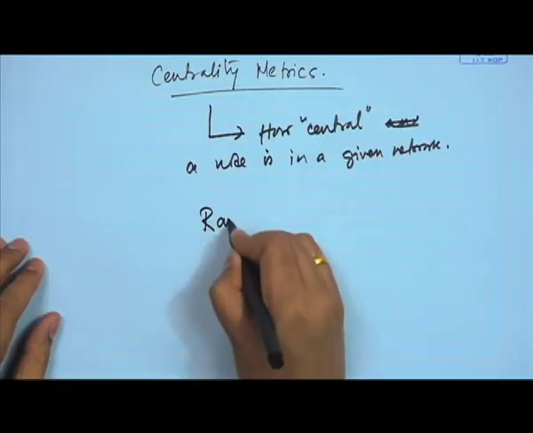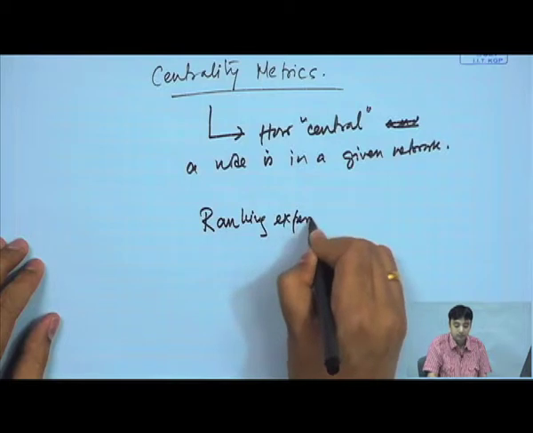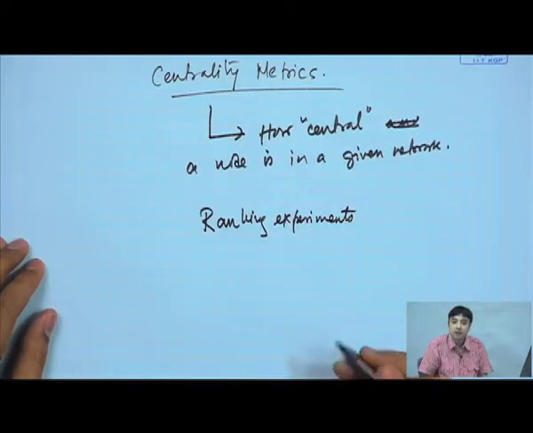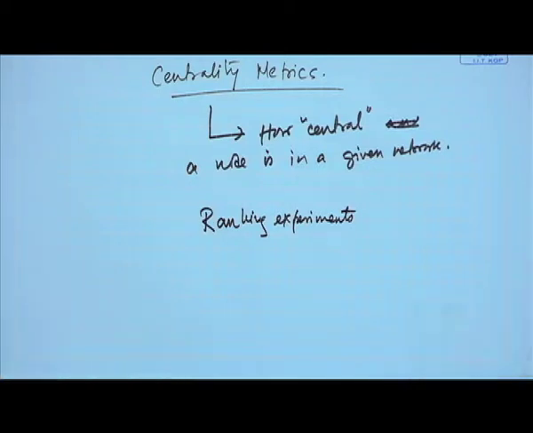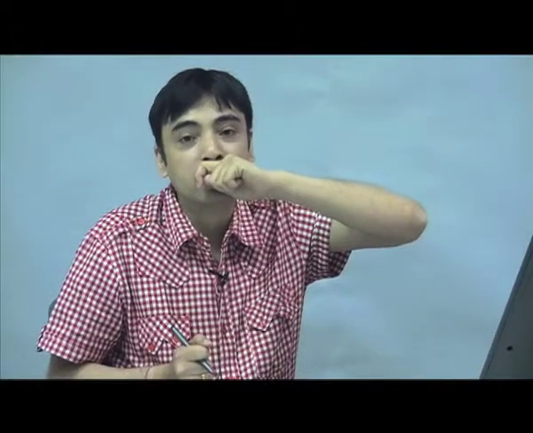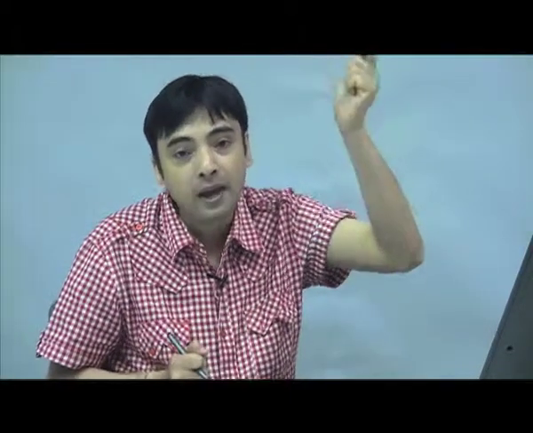So, we have to have quantitative measures to identify such central nodes, and this is important in various ranking experiments, because in various experiments what you want is to rank the nodes according to their centrality values. The nodes with more central values go at the top, and the nodes with less central values come at the bottom. This ranking is necessary for various other applications, as we shall see later in the course. Now, if we are okay with the philosophical definition of centrality, we have to find quantitative measures to identify centrality of the nodes in a network.